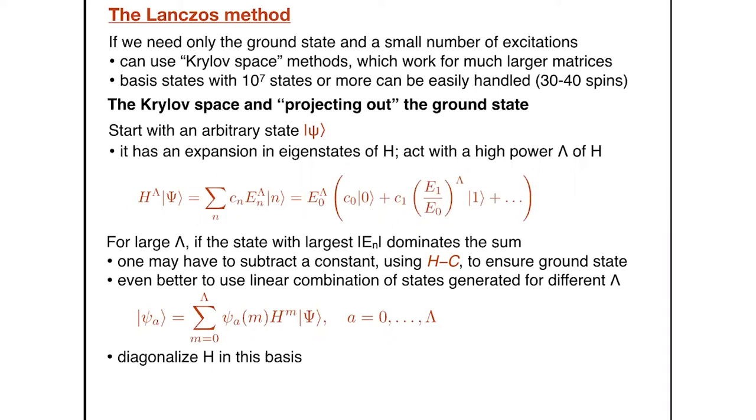I guess they will also be controlled by the gaps, but it also depends a little bit on what state you start from. It's not unique. So you can just say the following. You take two states that are close to the ground state. Each of them has some expectation value of the energy, which is not quite the ground state energy, but close to. If you take the optimal linear combination of them, you always do better than either of the two individually, right? That's always the case. And exactly how much that helps, I don't think there's any general statement. Well, maybe if you look carefully, you can say something. But I will show what happens in practice.